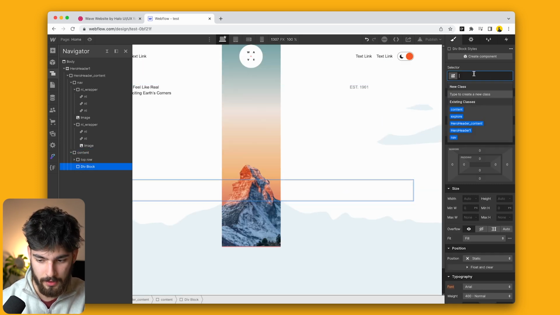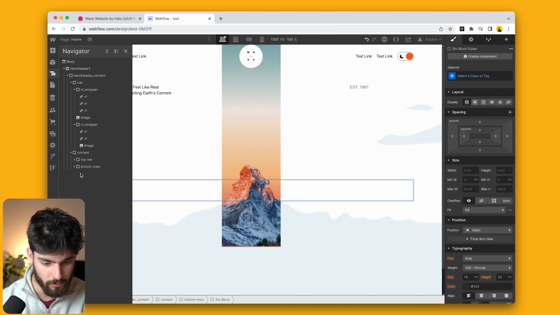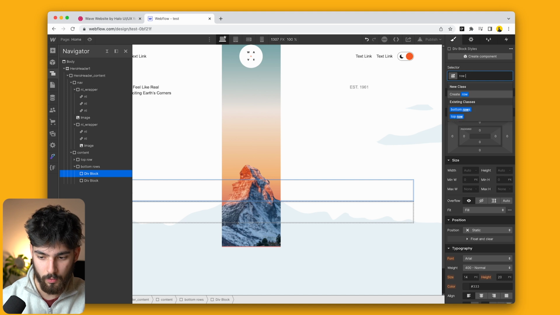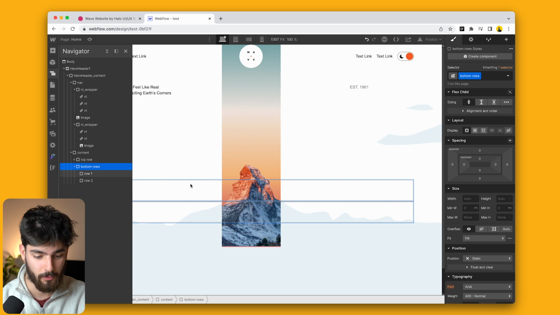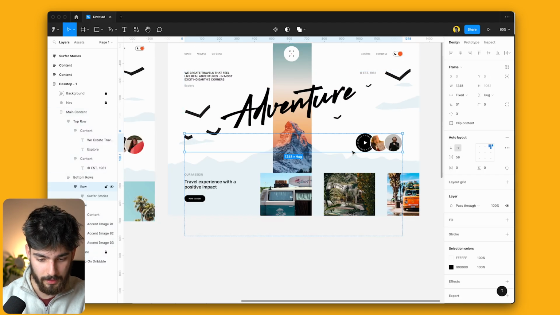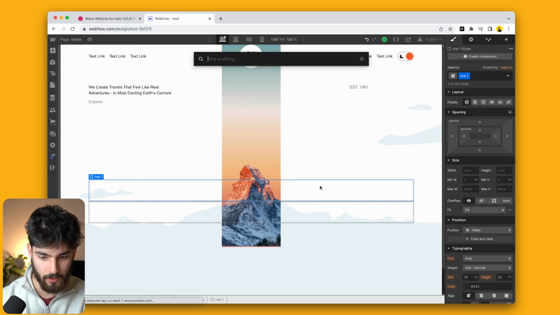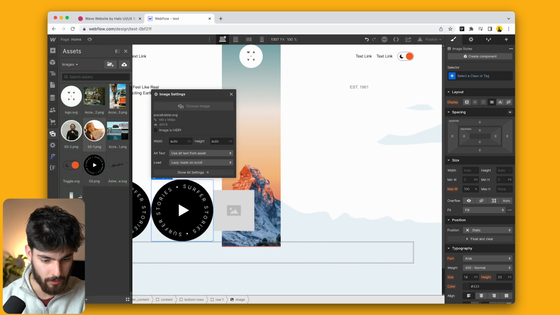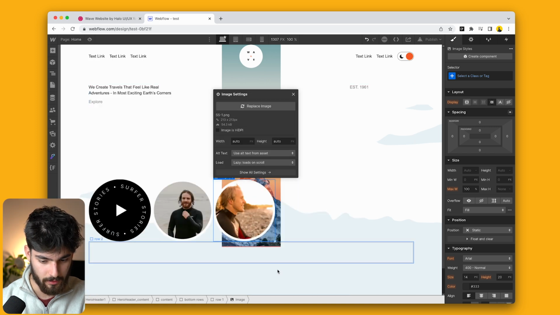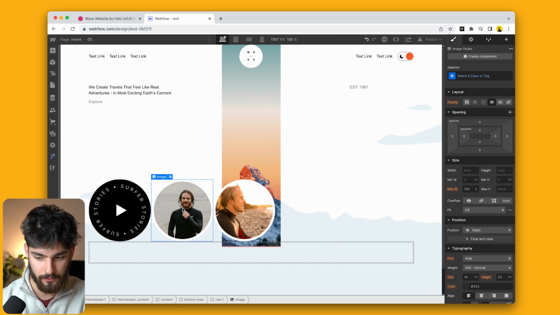So we've got the bottom rows, and then within these bottom rows, we have to add 2 more rows, and we'll call these row 1 and row 2. So now we can just differentiate those 2. So we've got the top row. It's simply just the images on the right side. So let's go ahead and add that. So we can go ahead and add image. I'm just gonna duplicate that 3 times. So that's the first one. Go ahead and add the second one, and then the third one, just like that. I'll just call these SSI, surfer images.